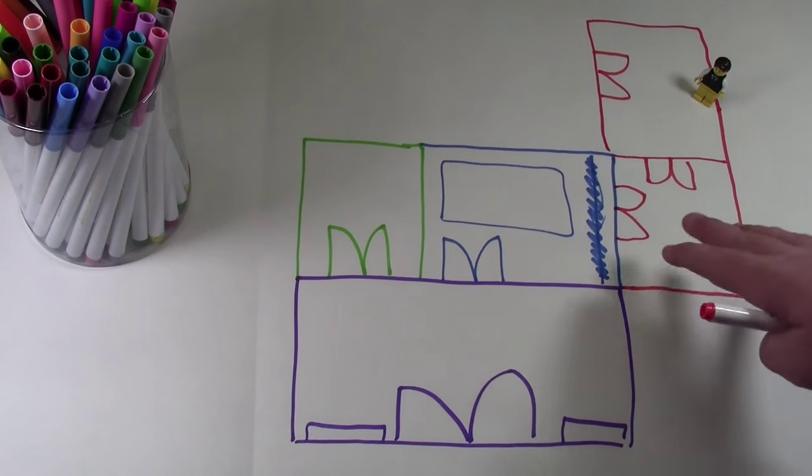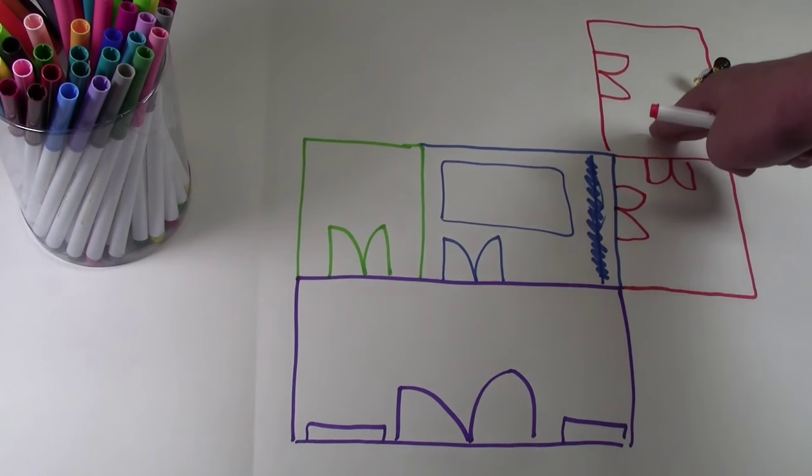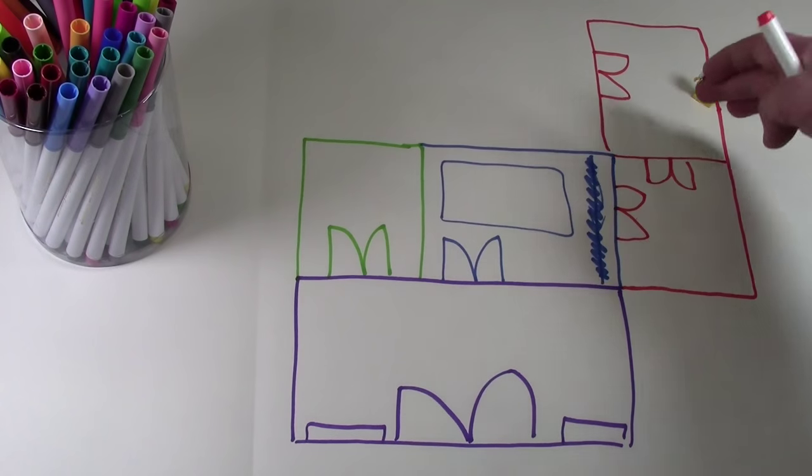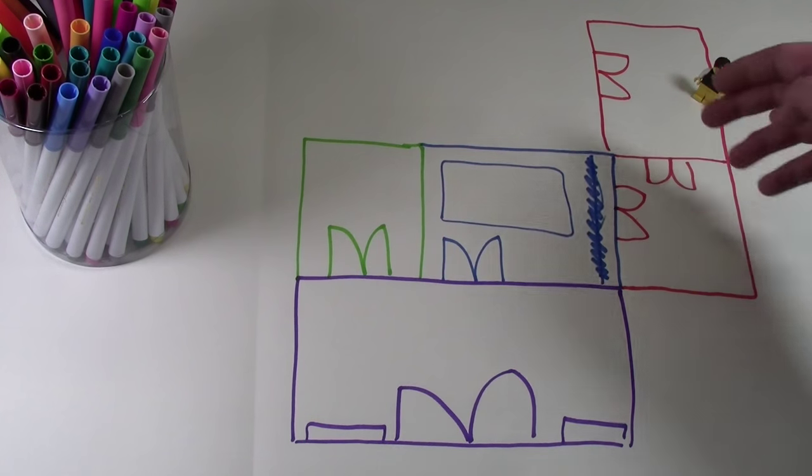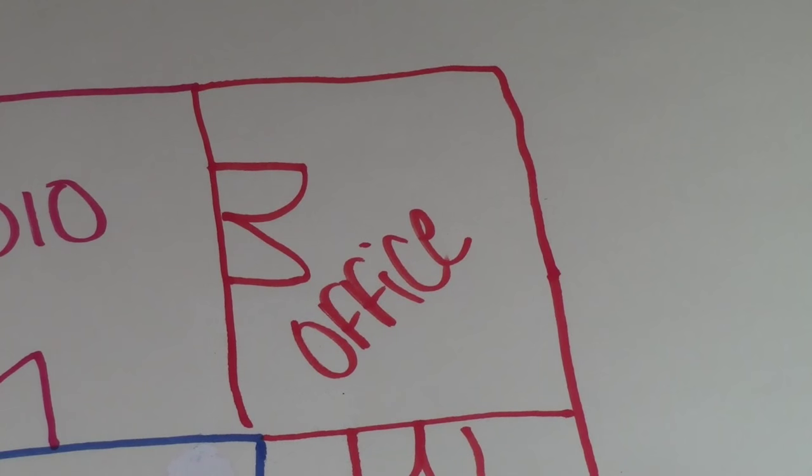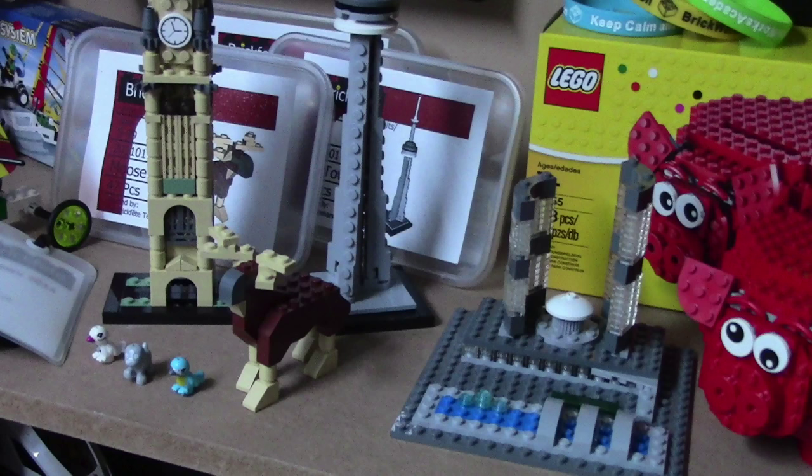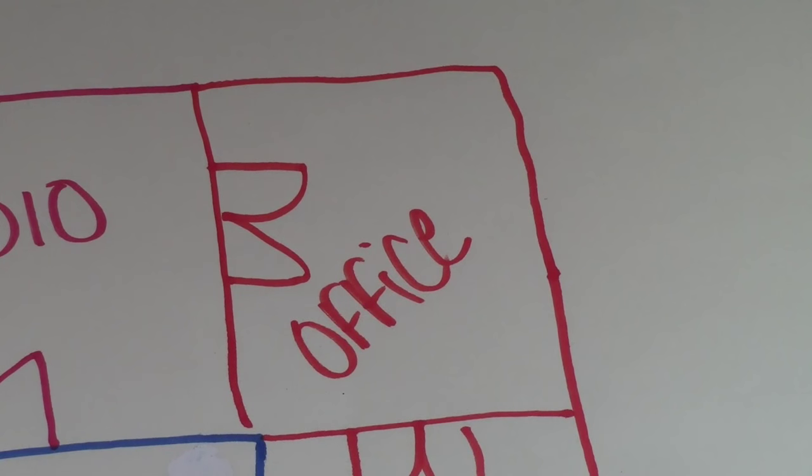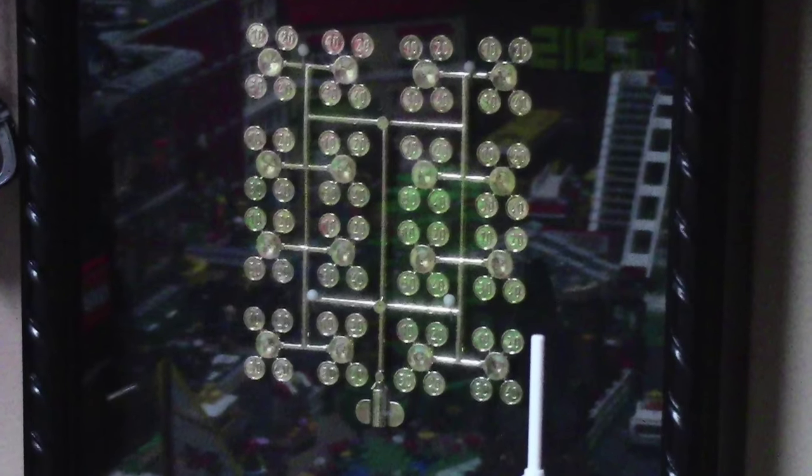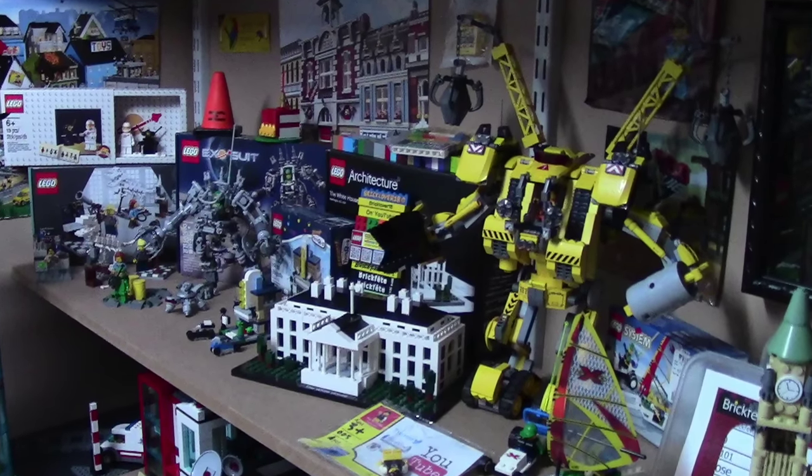Right here would be my main office, so this would be where I edit all my YouTube videos, do all my BrickLink invoicing, and just stuff like that. My office would be a really nice room with a bunch of LEGO sets surrounding all the walls, my desk in the center with that huge dream computer setup I talked about in the video in the cards. Rare LEGO sets, my favorite LEGO sets surrounding the whole place.